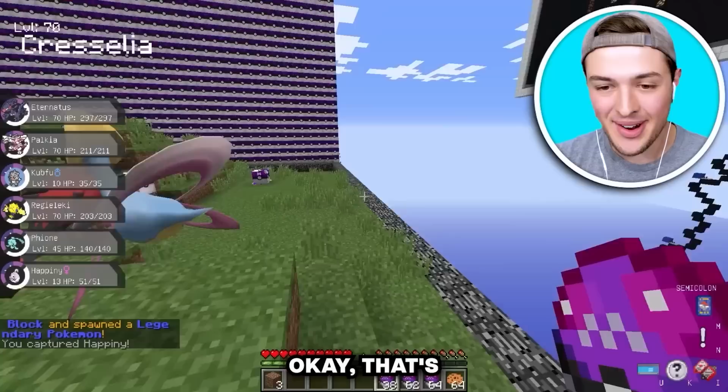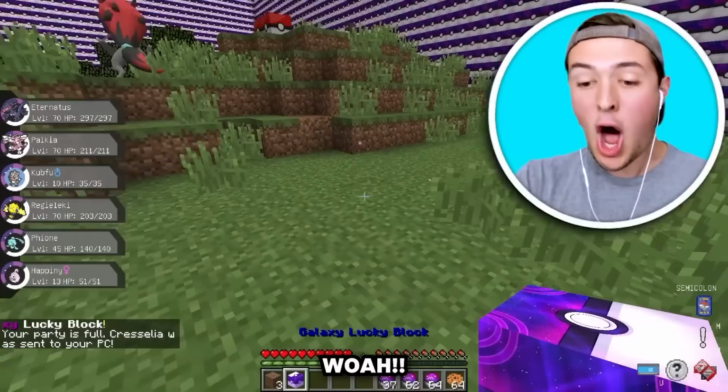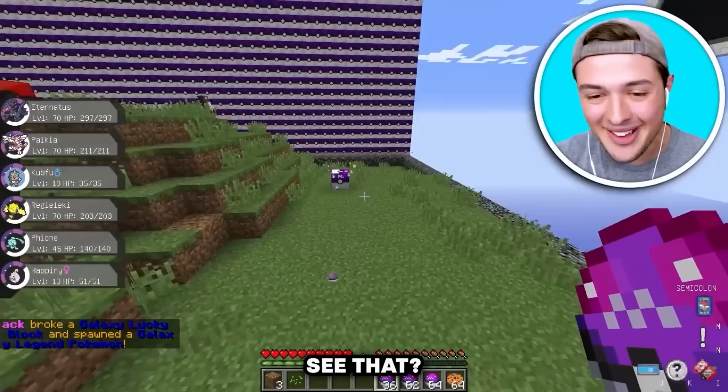What's this one over here? Oh, we got an upgrade! All right. God bless America! Whoa! It worked! No way, guys! Check it out. We got a Galaxy Lucky Block upgrade. These have the strongest Pokemon! Oh! We got an Articuno. Did you guys see that? We got a bird. Are you kidding?